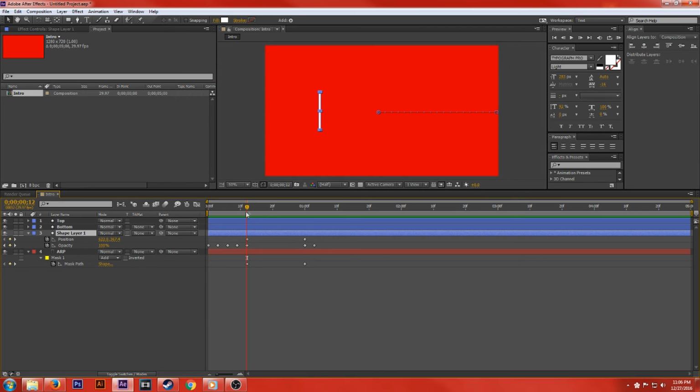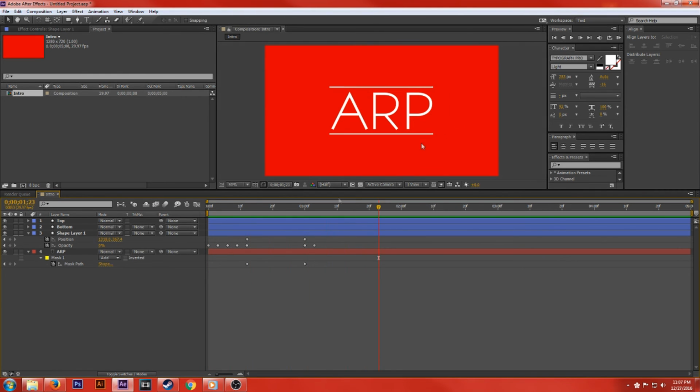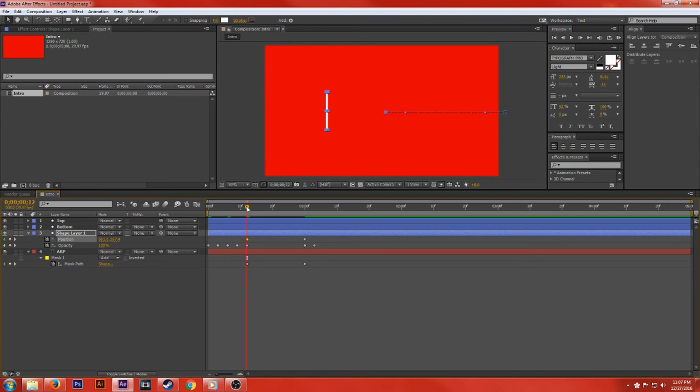I think we want to change the starting position to be here. No, that's too far forward. That's better. Let's see how that looks. A little bit better, but you can kind of see the masking there a little bit. So let's again move it a little bit too far, so we'll move it back just a tad. There we go. That looks much better.